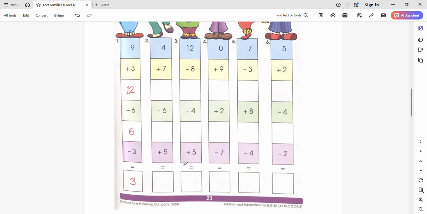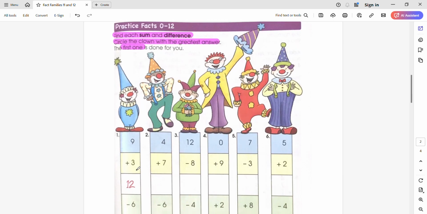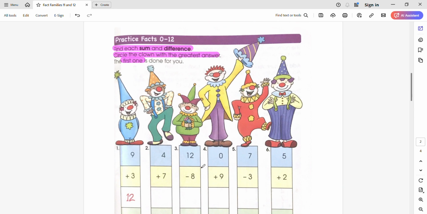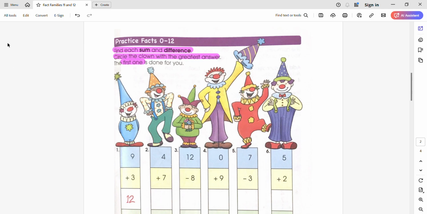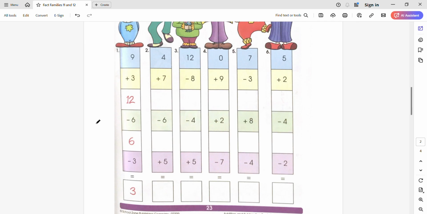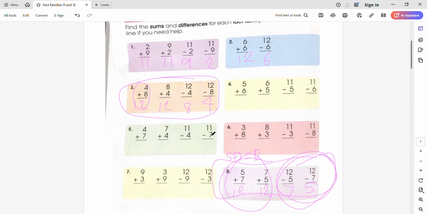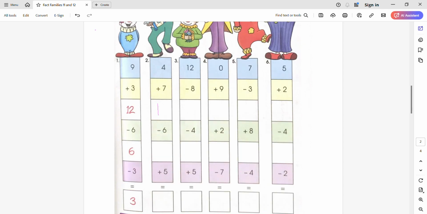Okay, so we are just going to be going down from here, working one by one to find a total number, I guess. Yeah, find each sum and difference. So we are going to find this and find the greatest. So from here, we are going to solve 4 plus 7. 4 plus 7, it was up here, 11. And I have this memorized, so I will kind of quickly go through this.